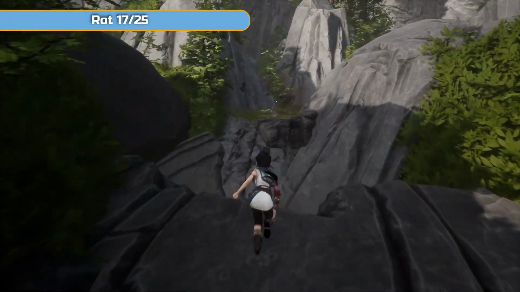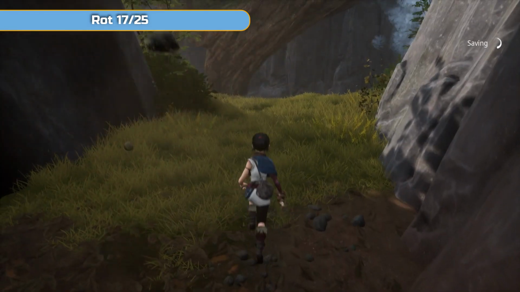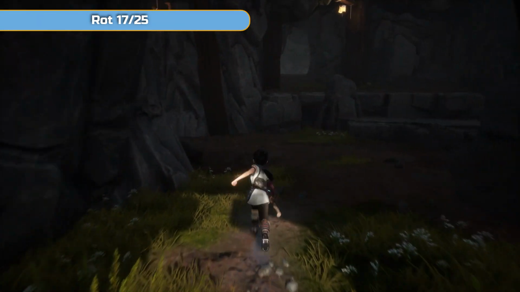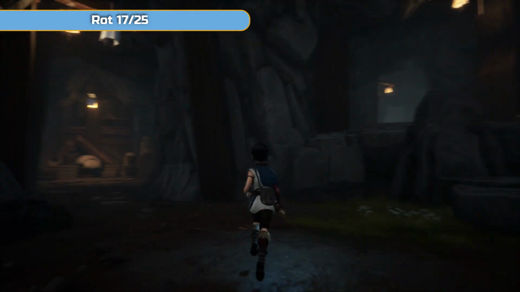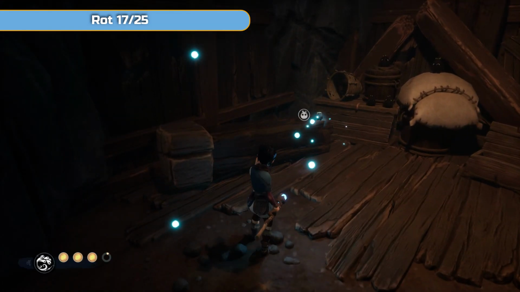You can see that you might just see it directly ahead. There's a purple patch there. We'll get that one afterwards. You can't get it here. So slide down into the cave. When you enter the cave, look to the left. And you have rot number 17 under this plank.